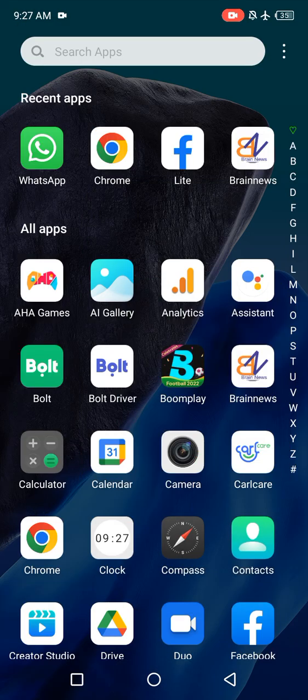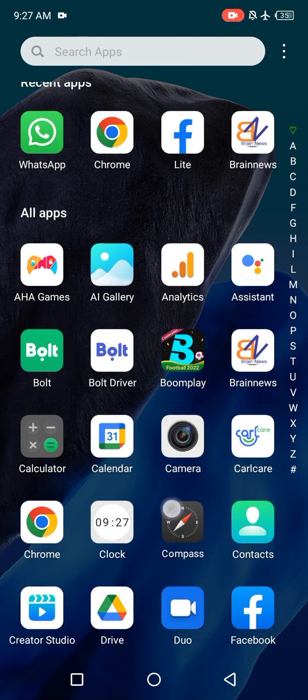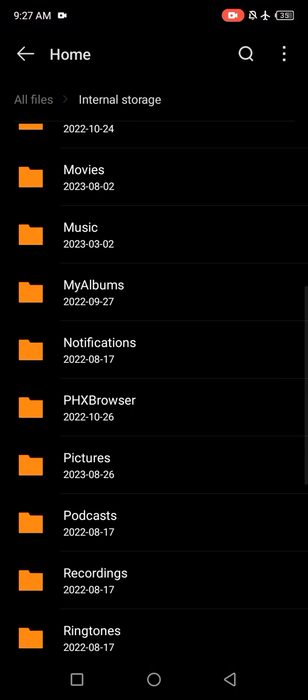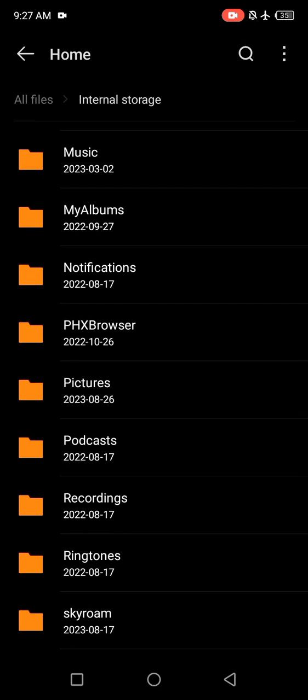The next thing you have to do is to back up your files. These are all your files. Back them up to an external memory card.